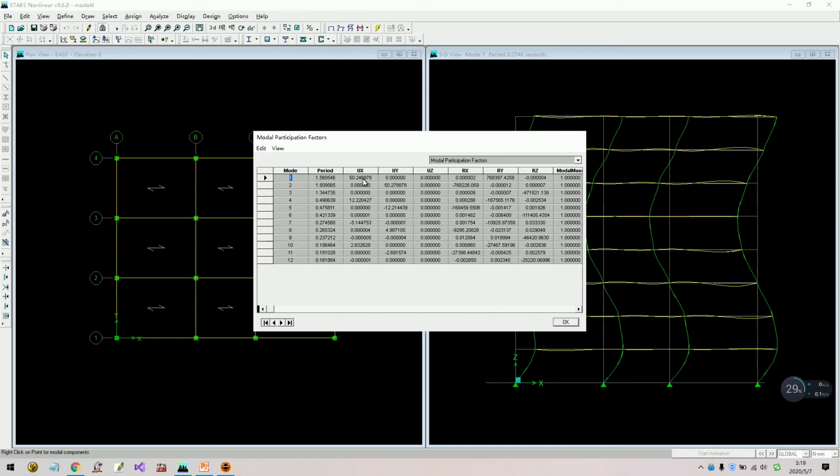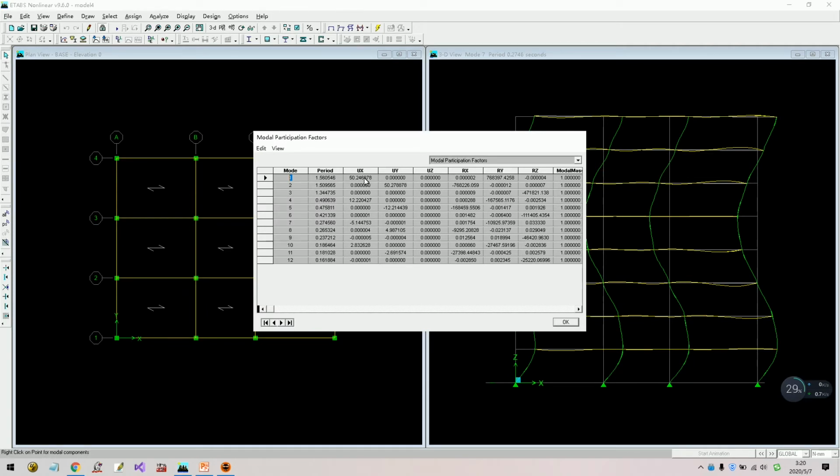We can show this one. We can see that this one is in the X direction. They have 50% of the contribution. So you can compare X, Y, and RZ, and RX and RY, because of the torsional effect you can ignore. For the story model, you just focus on the X direction, Y direction, and the torsion direction. You can see that in these three values, the X direction translation factor is greater compared to the other two.